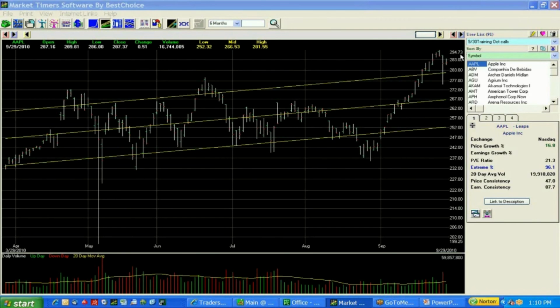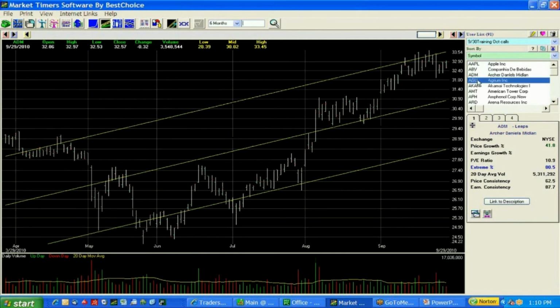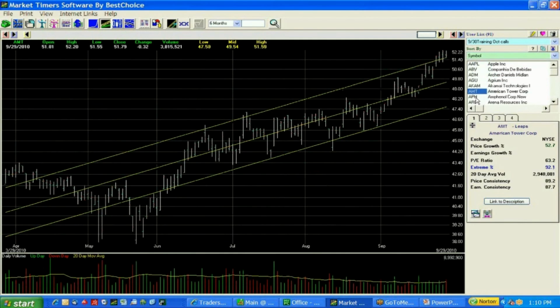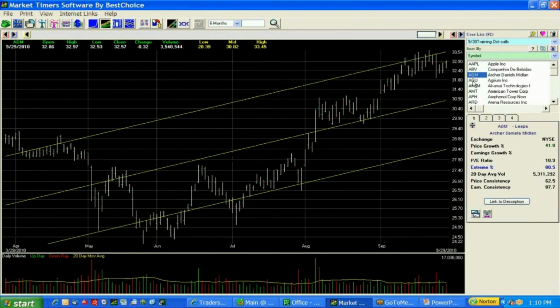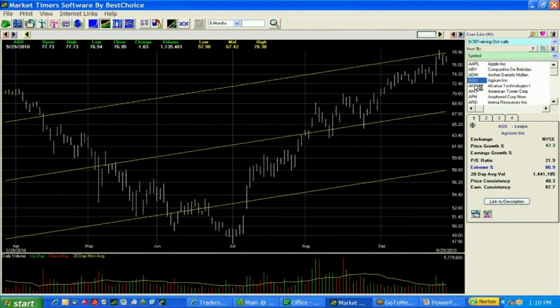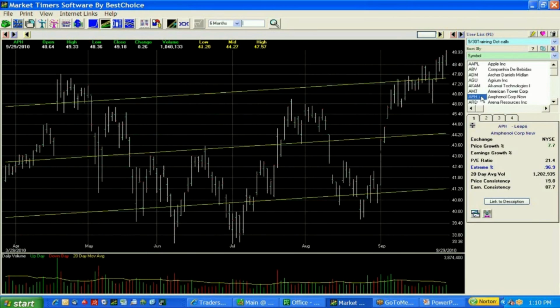I don't use the extension lines a lot. Again, most of the time when I'm looking to get into a trade, what was that one that looked really good? There it is. Most of the time when I'm looking to get into a trade, I'm looking at maybe a 2-week move, 3-week move. So I'm able to set my strike price based on the current price position.